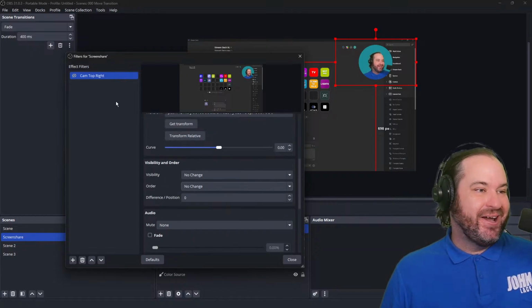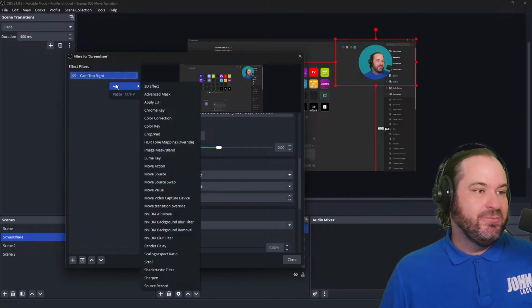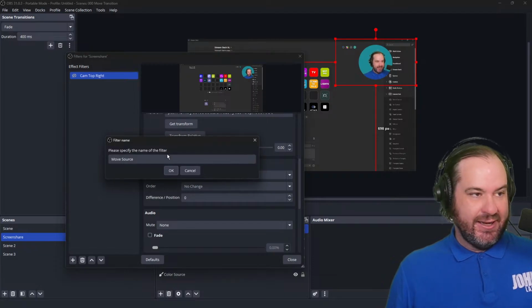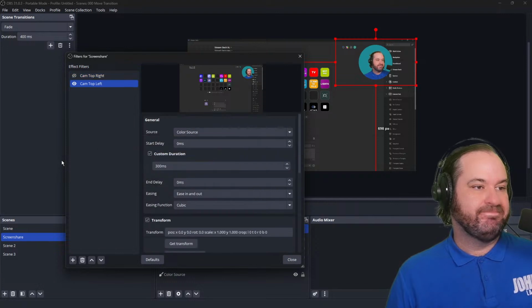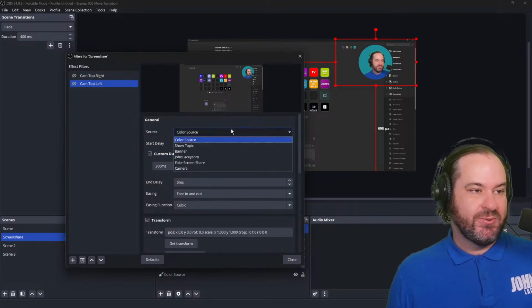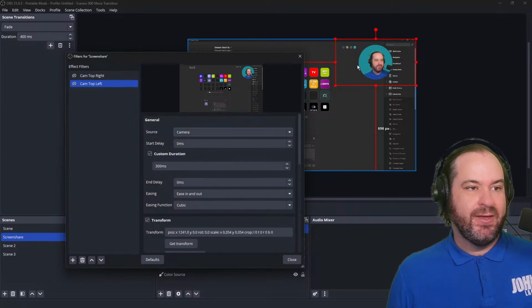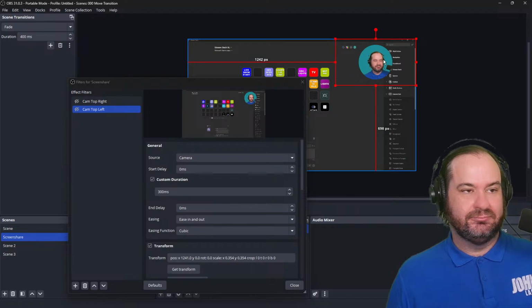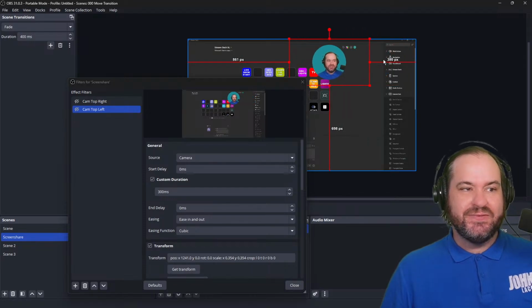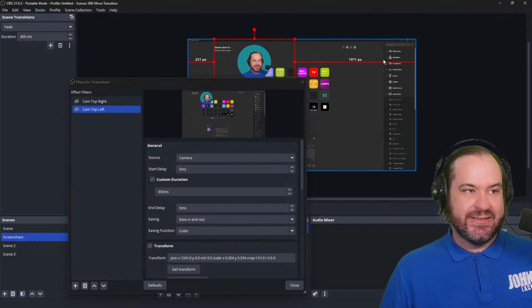I'm going to do that a few more times, and let's just go to move source, and I'll say camera top left. Again, make sure the source is the right one. So we'll go camera. Here, I'm going to physically click on this, holding the shift key, and I'm just pressing towards the left.